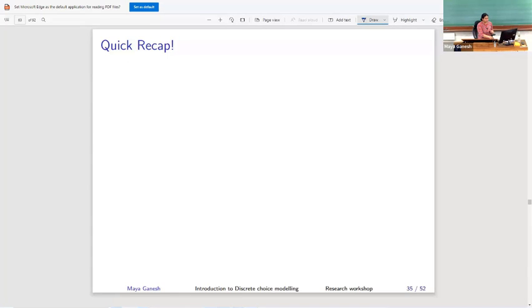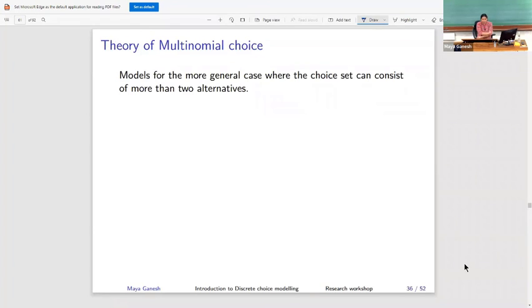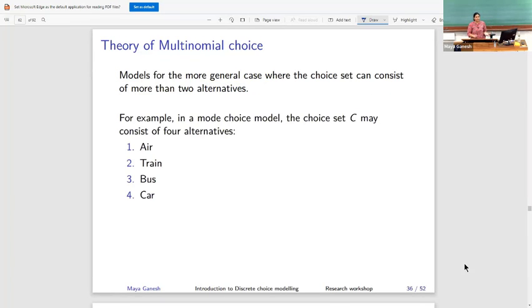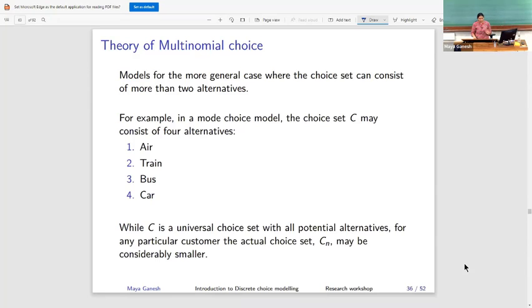Then if you look at it, all the machinery actually follows through. So the only thing we need to do is, earlier we had to specify the univariate distribution of this disturbance. Remember, because there were only two choices, all I had to do was specify epsilon jn and epsilon in. So I could easily specify the distribution for these differences. Now the challenge in front of me is to actually specify the joint distribution for these disturbances.